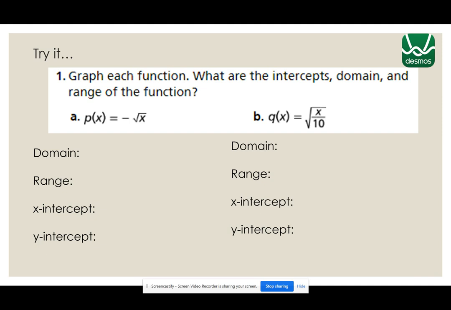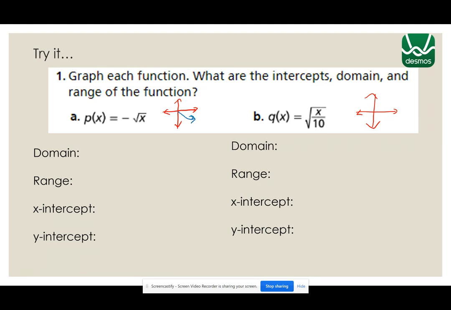All right, so hopefully you've used the Desmos app and you've graphed both of these. If you are looking at the first one, if we have a grid that looks something like this, a coordinate plane, I'm actually going to draw both coordinate planes so we have those. Just a little sketch to kind of give you an idea. Sorry, it's not the greatest. If we were to sketch what that one looks like when you have negative square root of x, you'll notice it starts at 0, 0, and it goes down in this direction here.